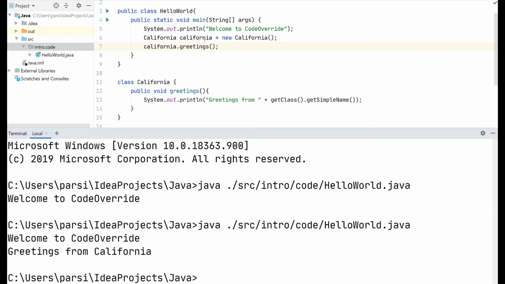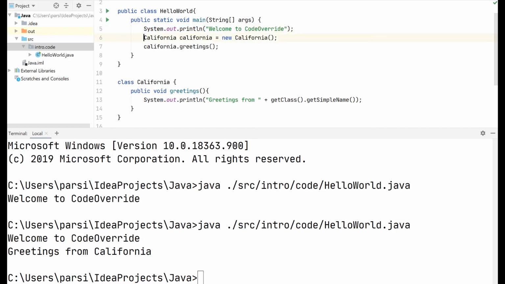So now we can go back into our Hello World class here and into the main method. The main method is the entry point to our application. So what we need to do is run the Hello World class, and then it's going to go into this method. And it's going to print the first statement. So in Java, a statement is a complete logic. It's something that stands on its own, all right? So it's going to print out System.out.println, which prints out the text, welcome to Code Override.